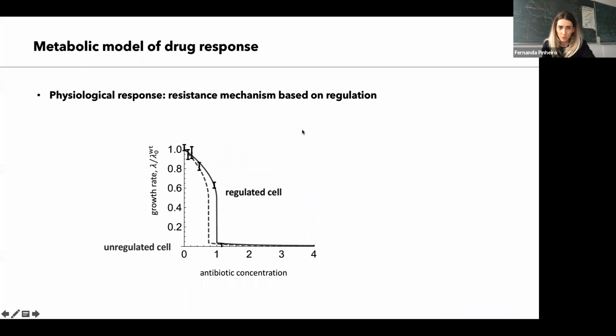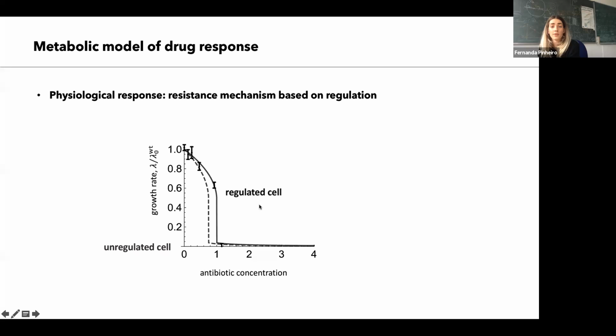Okay, to test if this model is good for our purposes, the first thing to do is to measure the growth dose-response curve of E. coli subject to streptomycin. These are the dots here. And we fit the model to the data. And when we do that, we see that the model describes it well.